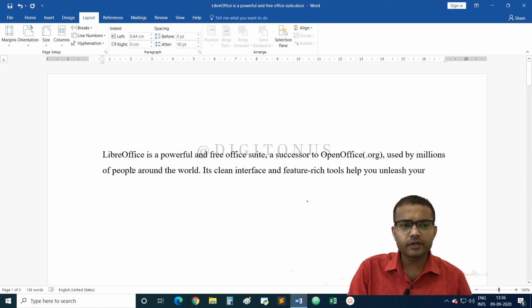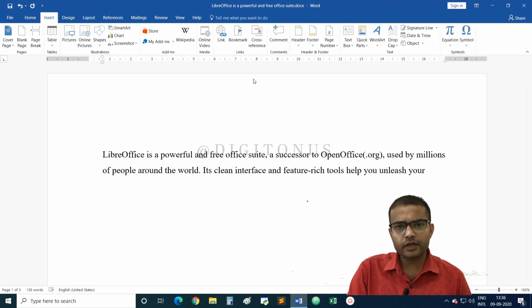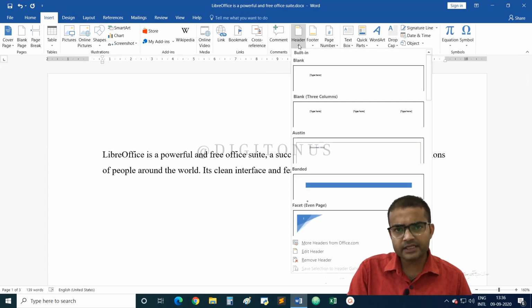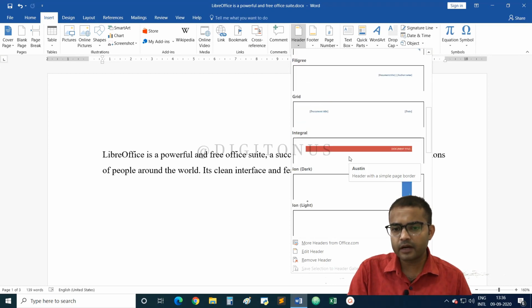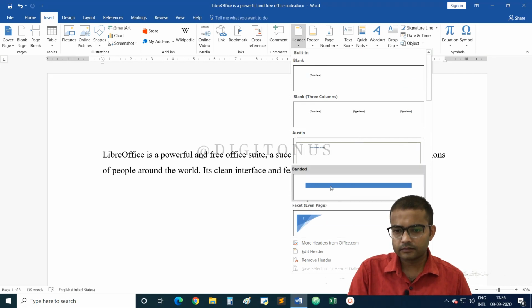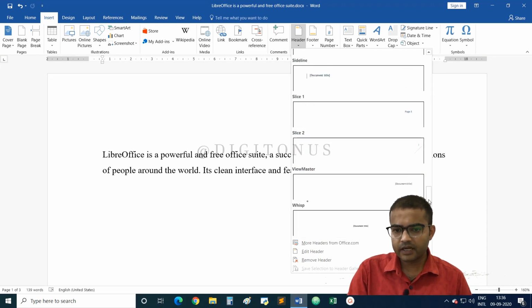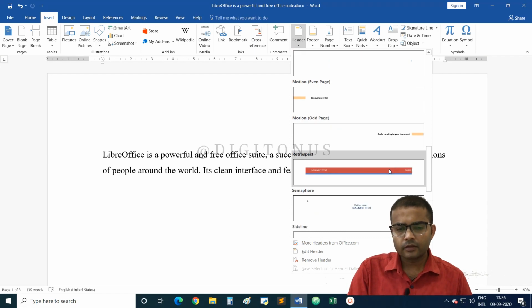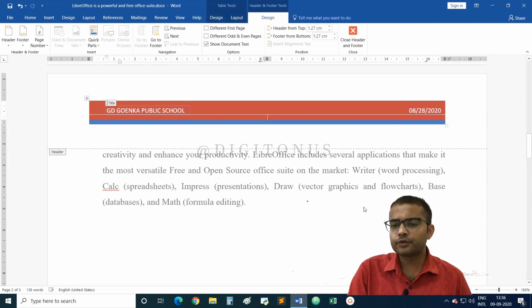Now let's see how to insert the header and footer. Go to the Insert tab. Under the Header and Footer group, select the header part, click on Header. Now there are some pre-designed header styles for you. You can choose any one out of the given options. Suppose I am choosing this one. That will get applied on my document header. It has a title, and has a date on the right side, you can see.